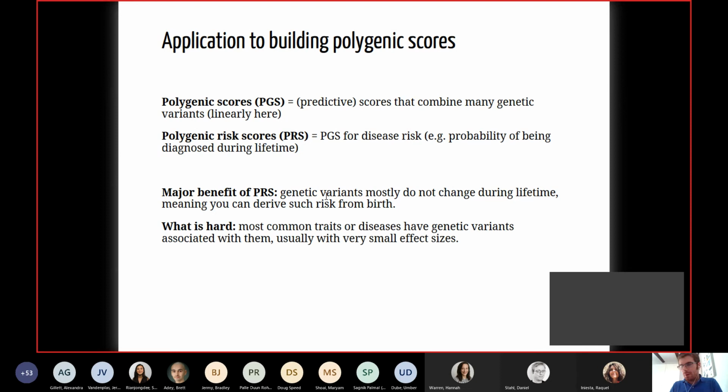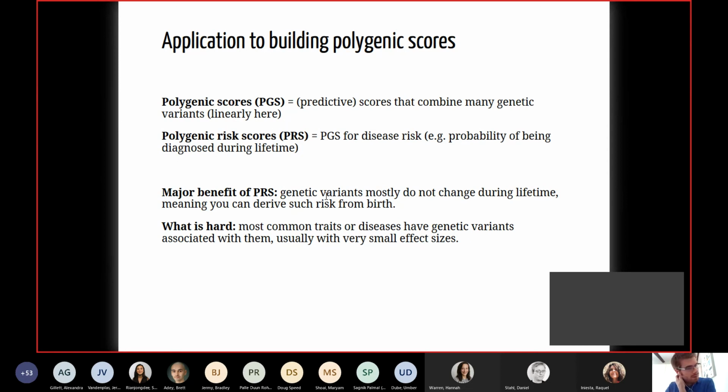But one thing that is very hard about deriving polygenic scores that predict very well is that most traits or diseases are what we call very polygenic, meaning that there are many variants associated with the disease, meaning that they have non-zero effects, and usually these effects are very small.